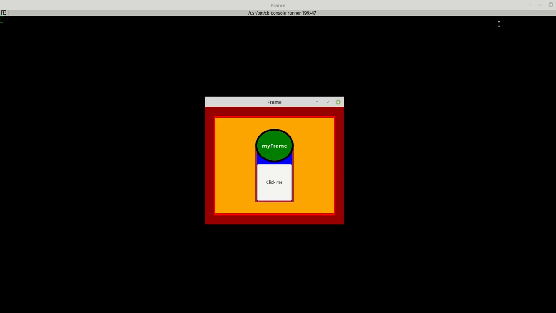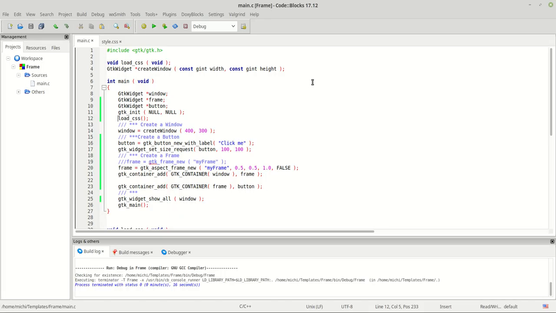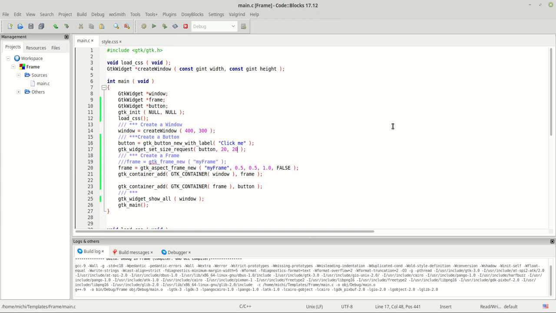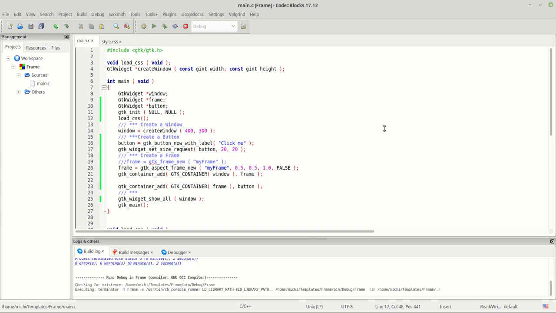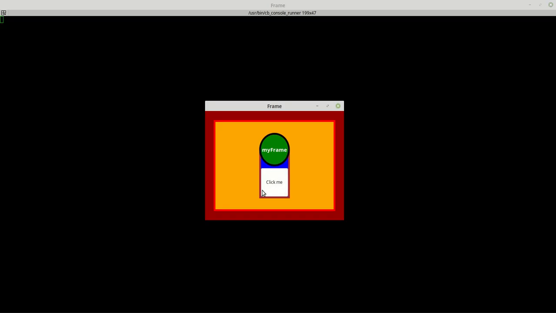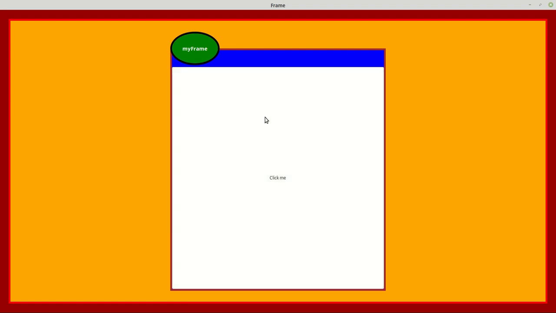So basically, what kind of strange things are happening here? Let's see 20 and then 20. Okay, let's compile it and run it. You see, it's much... I'm not sure, but anyway, you see.